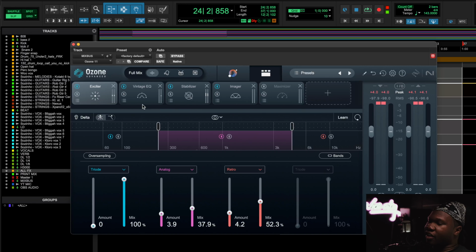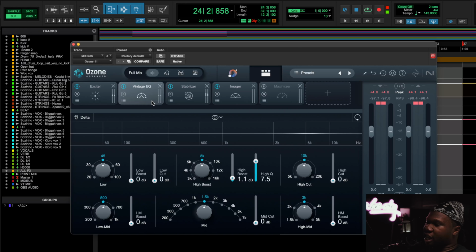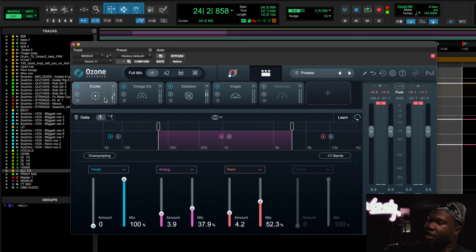Now whenever I first have these plugins, I be swapping my stuff around, see what sounds better than the other. So I would always recommend to do that. Play around maybe with the first module or two, and then you start rotating stuff, because the order of operations is going to affect everything.